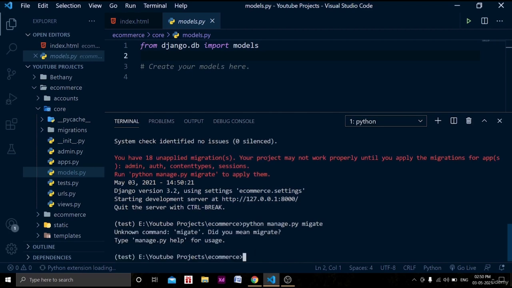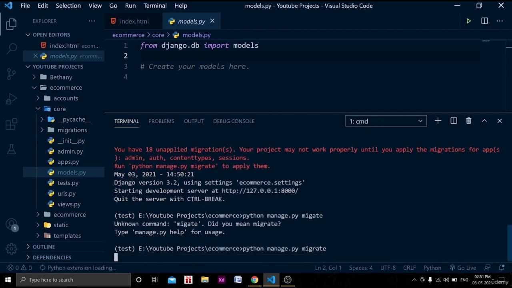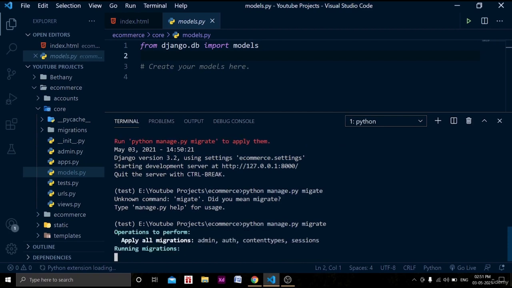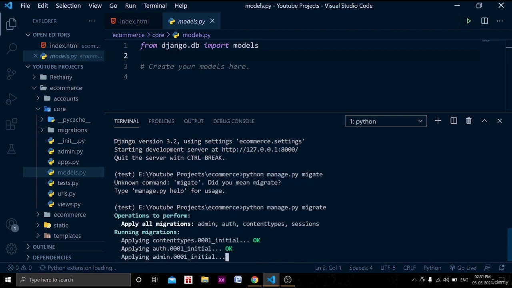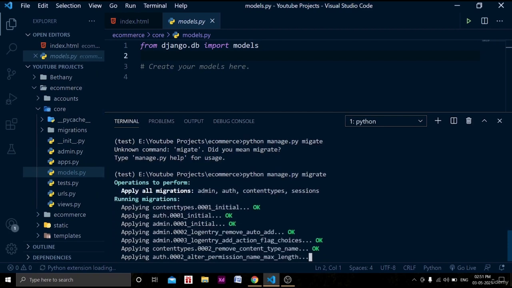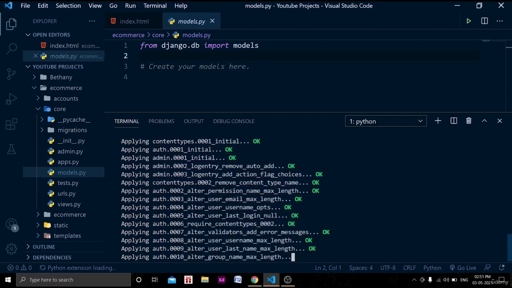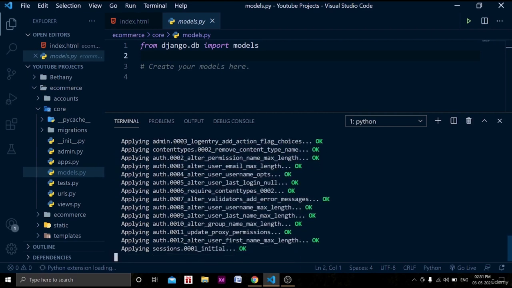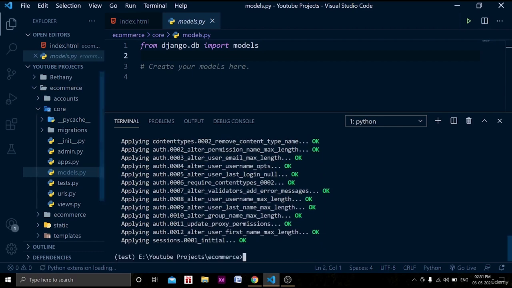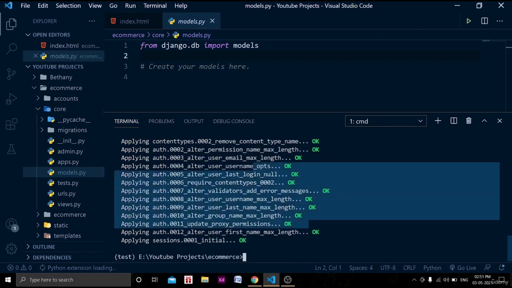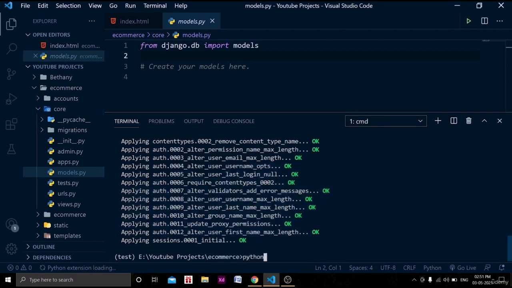I think the spelling is wrong, migrate, right? So it will migrate all the basic auth keys that have been created. It will set up our database basically. As you can see, okay is also there. So just type python manage.py makemigrations.